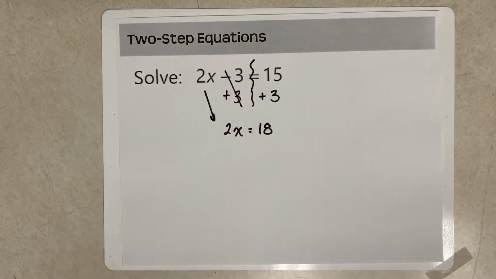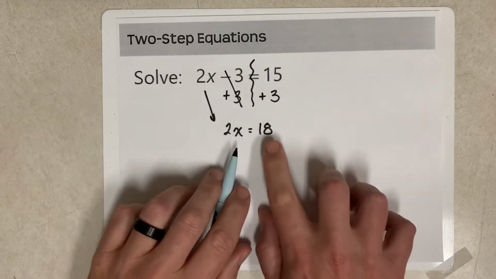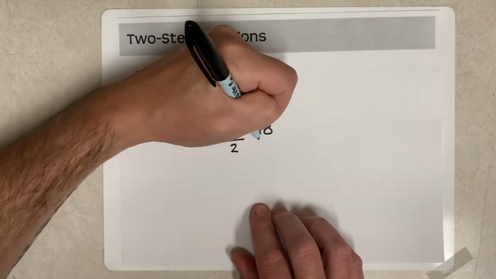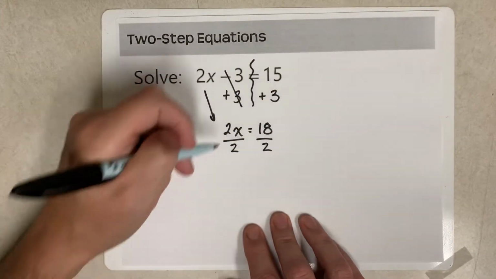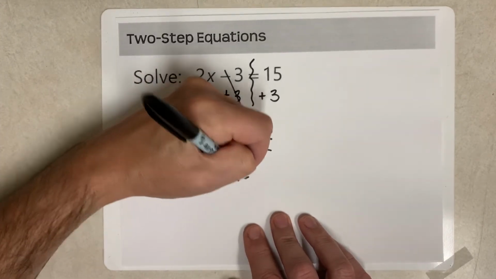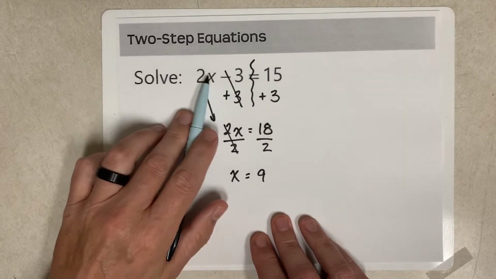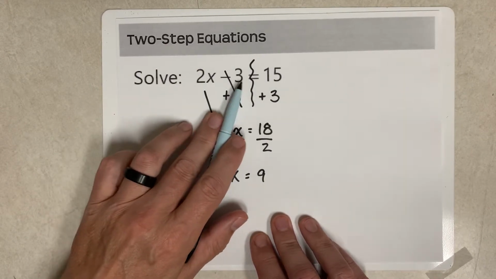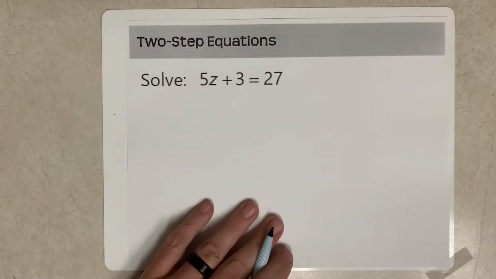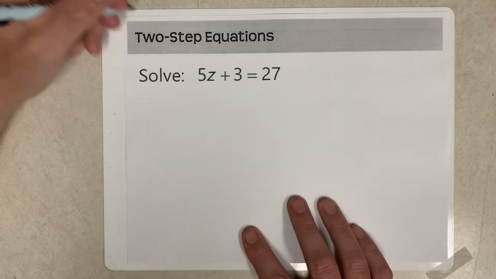And after that first step, you're usually going to be down to a one-step equation. Now, 2 times x, so you can divide, opposite operation, multiplicative inverses cancel out, and x is equal to 9. Let's check. 9 times 2, 18, take away 3, 15. Got it. We're going to do the same thing every time here, except some of these may look a little different. Basically, we're going to do the same thing.